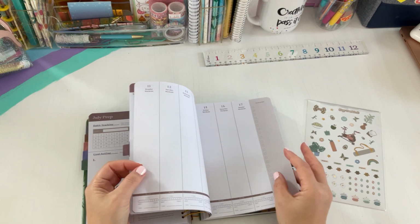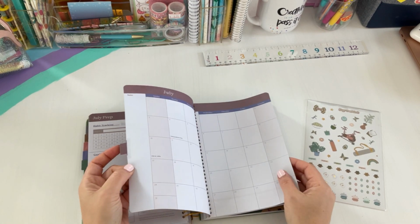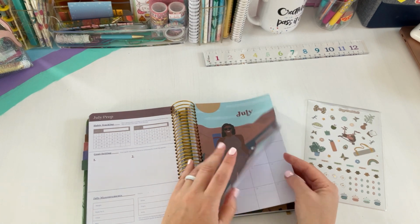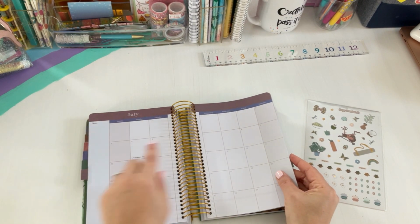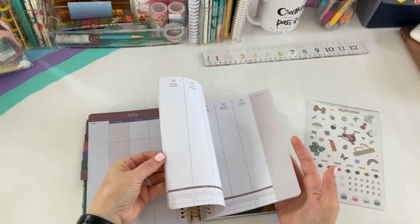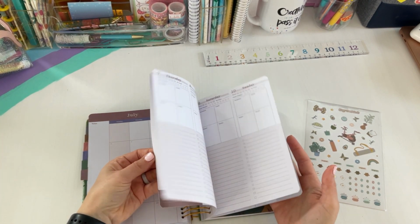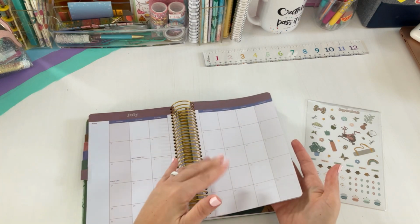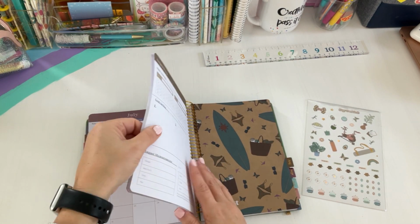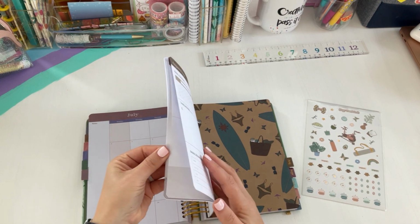I like that the opacity on these pages is not as dark as the design on the dividers, if that makes any sense. You see how this up at the top is a little bit darker, yet they have this light shading here so you can visually see what you're writing. I don't know, that just looks good.